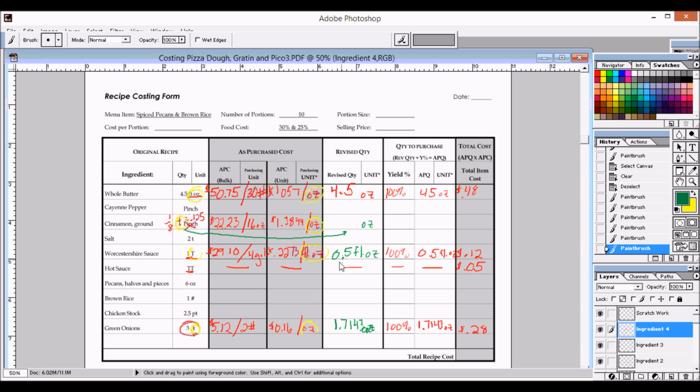Now, you've got to be careful, because a lot of you are like, oh, teaspoon, there's 6 of those in an ounce, and I got that. So I'll just divide by 6, divide by 8, and I got it. Hold your horses right there, because that's 6 teaspoons per fluid ounce, not for a weighted ounce. If you think about it, cinnamon is a very lightweight product. If you get a chance, measure how heavy a cup of cinnamon is. It is nowhere near 8 ounces heavy. It may be 8 fluid ounces because it's a cup, but it is not 8 weighted ounces.